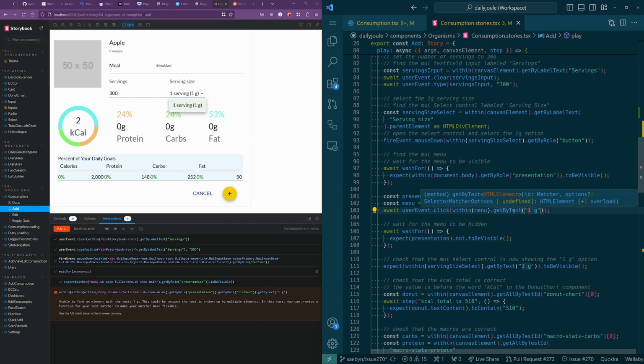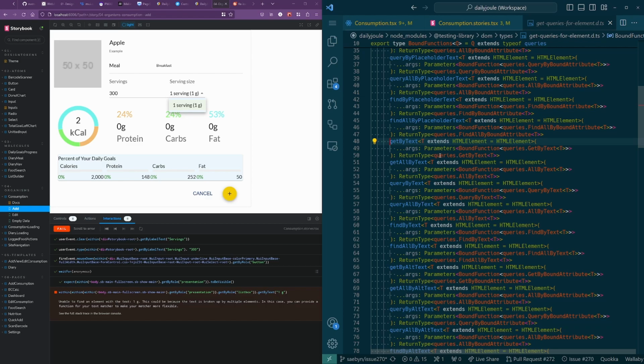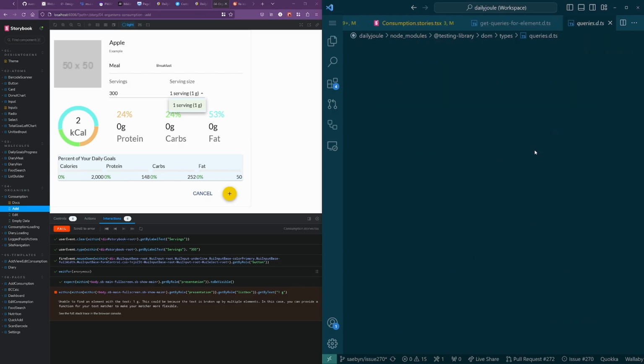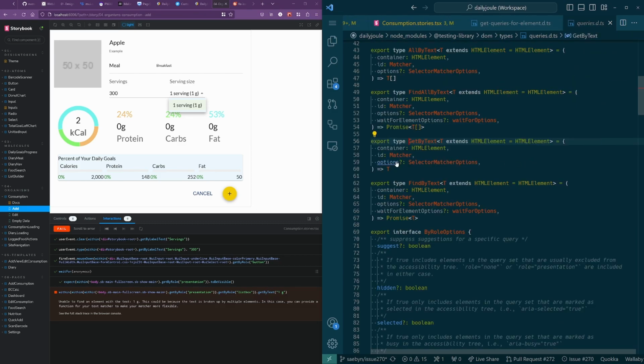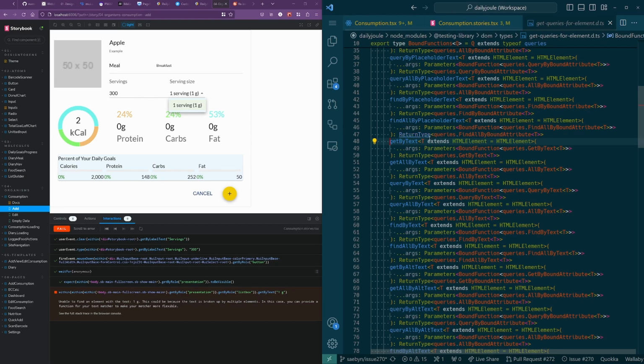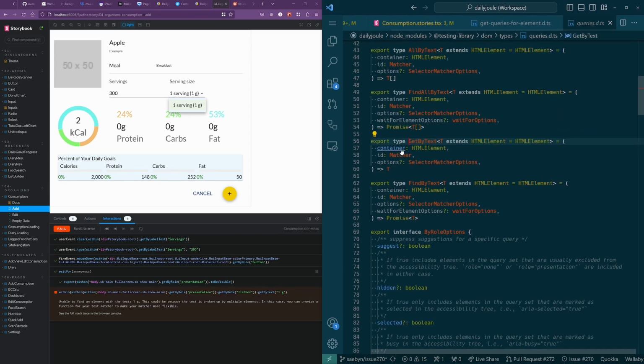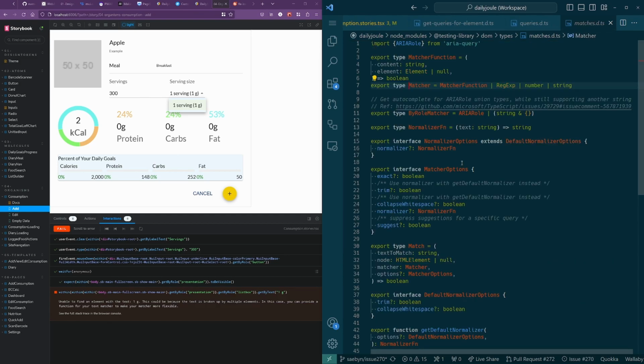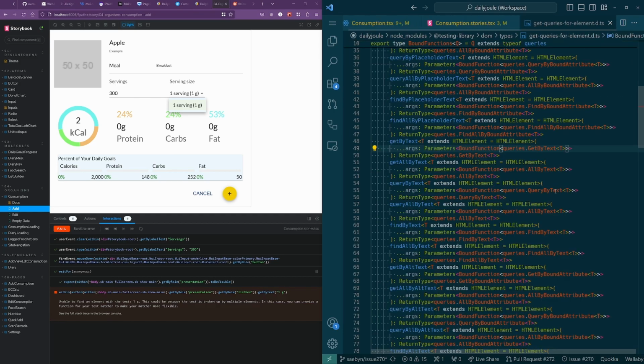Can this take a regex? Get by text? I don't know. Get by text. ID matcher. Alright, let's look at that matcher type. Okay, it can be a regex.